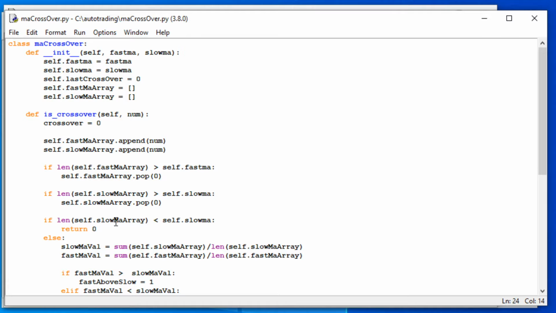Okay. So now for this class, there is a problem. If you want to use, for example, the slow moving average, 200 or 120, then on a 30 seconds chart, you have to wait 1 hour to get the first successful slow moving average value.